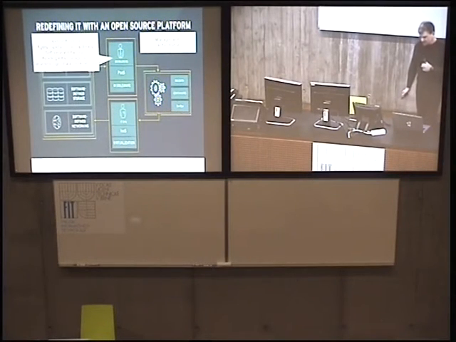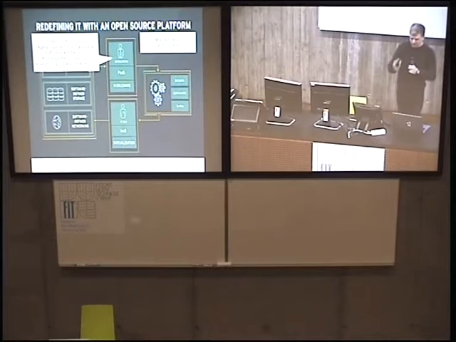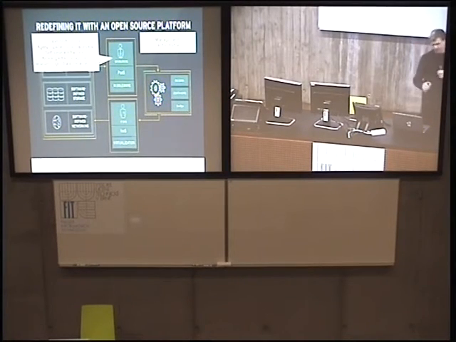Next layer, the next layer we call platform as a service. This is for developers, the high-level portion of our stack here at Red Hat and our community interaction. And so this is technologies like JBoss and OpenShift, and this is really geared for how do developers have agility? How do they quickly develop their applications? How do they quickly deploy them?